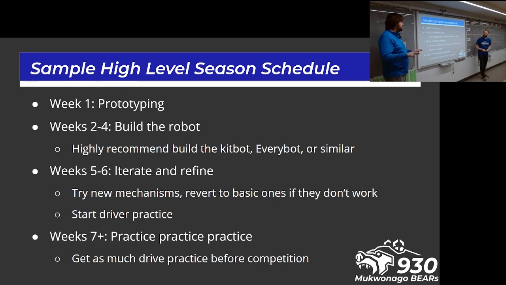Fingers crossed. Weeks 5 to 6, iterate and refine. So this is a great time, especially if you started with that kitbot, to try out, hey, maybe I want to change the intake to be a little bit better. Maybe I want to change the end game mechanism to be faster, more effective. Iteration and continuing to improve on designs is huge. We preach that throughout the entire season, even through competitions.